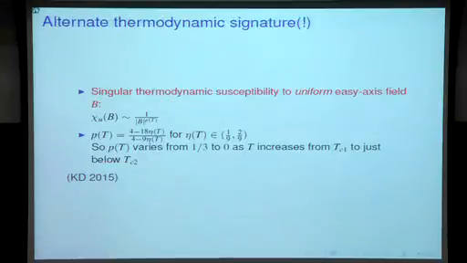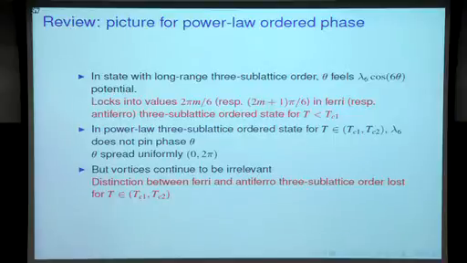You can predict what the power of this susceptibility is in terms of the power of the power law ordered phase, which I call eta. This is actually a very simple argument. In the power law ordered phase, a good description of the system is that this six-fold anisotropy term is irrelevant. In the long range ordered phase, it's relevant and theta locks either into that or that and gives you a long range ordered state. Whether it chooses this or this depends on the sign of lambda 6. But in the power law ordered phase, lambda 6 is irrelevant.